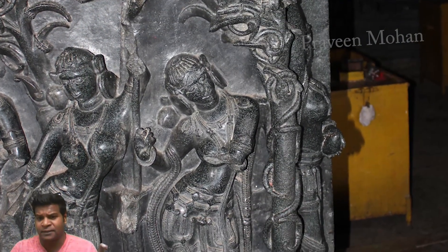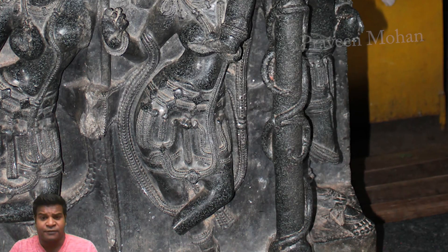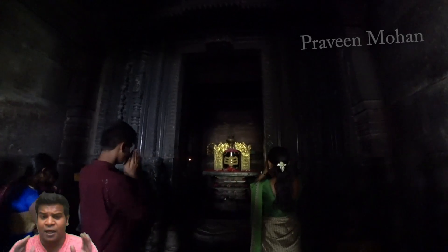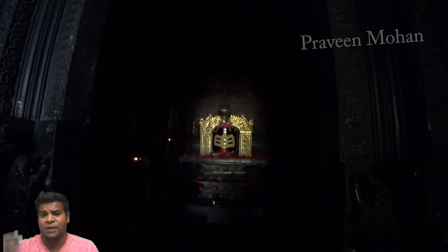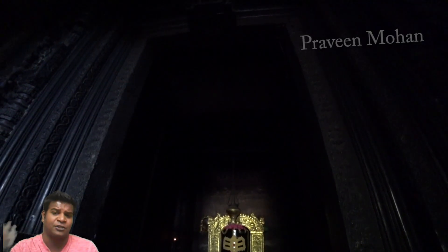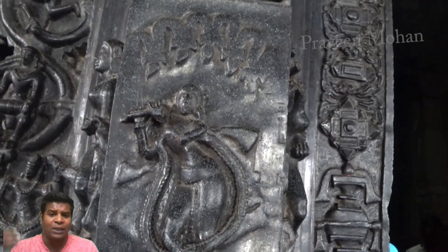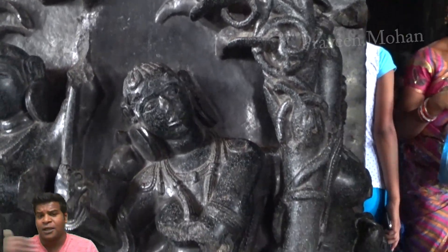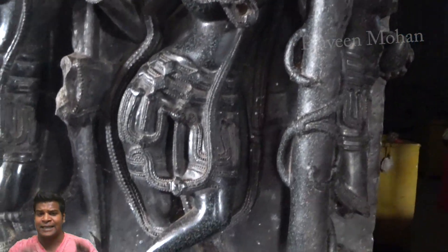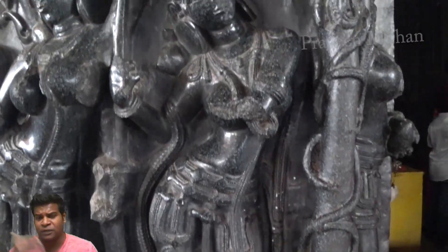Notice the width of the stem — it has the same width from top to bottom. The different sounds are not created because of the variation of size or shape. Sculptors and stonemasons confirm that there is no technology today to carve a single rock which can make different sounds when tapped on different areas. But how was such technology used at least 800 years ago in this temple? The only way to create such different sounds is by altering the density of the rock — by melting it and molding it into a desired shape.